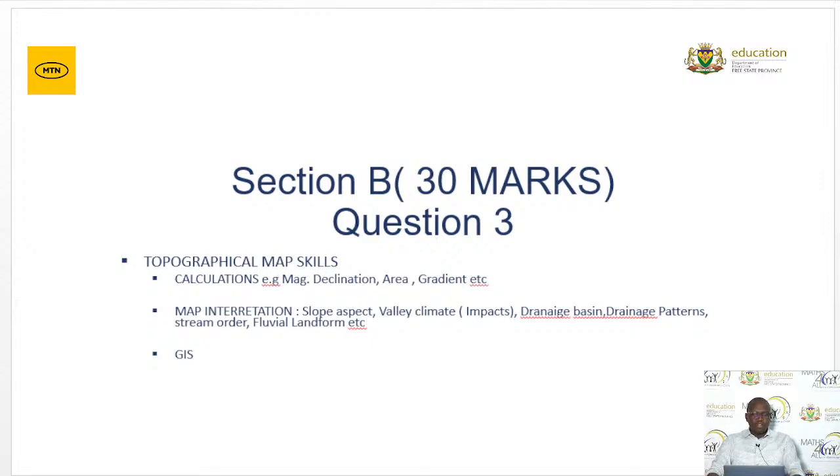So make sure that you cover all the concepts, because we don't know which concepts are going to be asked for paper 1. So read all the concepts there. Then you'll be able to answer correctly. In general, in terms of paper 1, especially question 3, most of our learners are not doing well. This question 3 is 30 marks, and we find that most of our learners are getting less than 30% in this question. So let's prepare accordingly, grade 12.